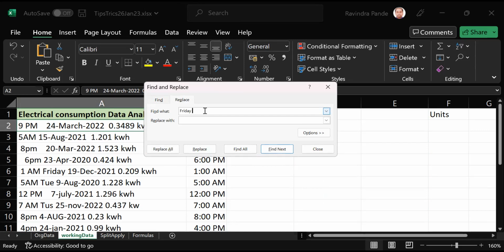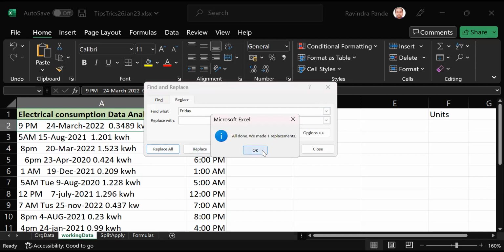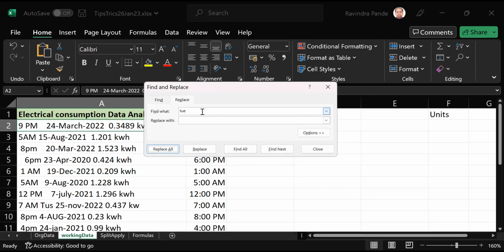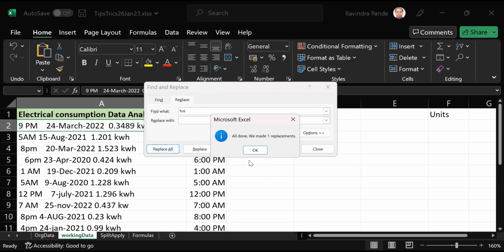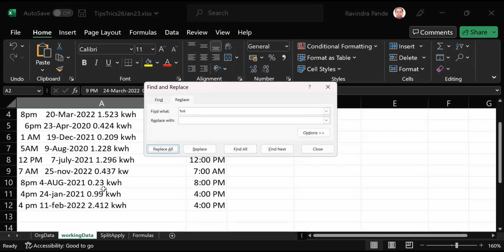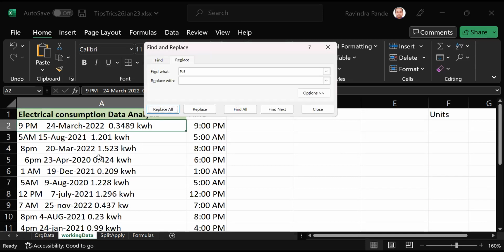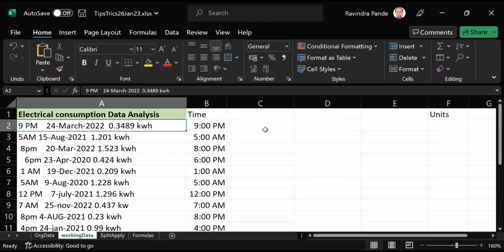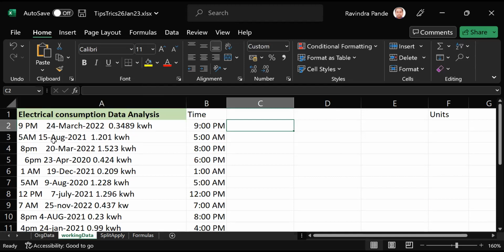FRIDAY, Friday, replace all, only one replacement. TUE, replace all, one replacement only, and there's a TUS as well. So I'll say replace all, and it says one replacement. Have I got rid of all those things? Yes. Okay, now I'll close, and now let me try to do these things.